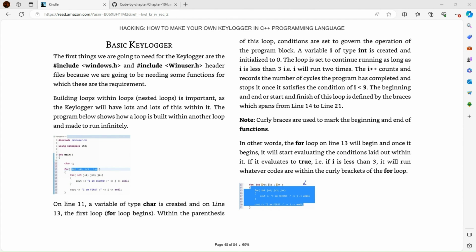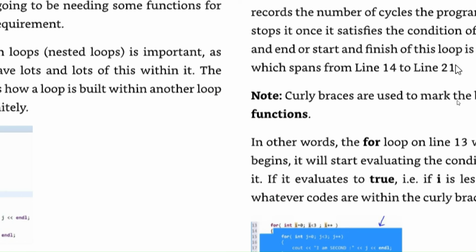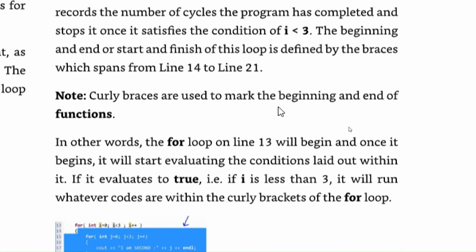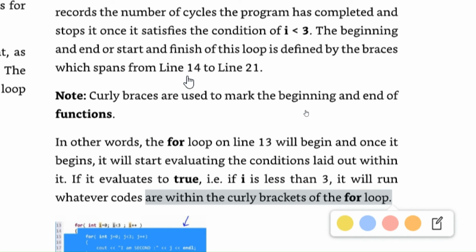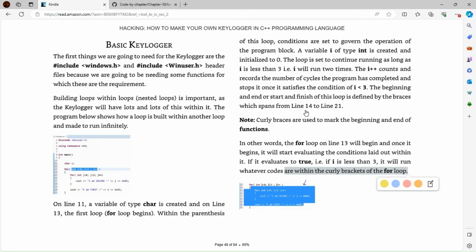To zoom in and zoom out any part of your Windows 11 screen, you can use this shortcut key. Just hold the Windows key button and press the plus symbol from your Windows 11 keyboard. This magnifying tool will open on your Windows 11. If you want to zoom in any part of your screen, use the same shortcut: hold the Windows key and press the plus symbol to zoom in.